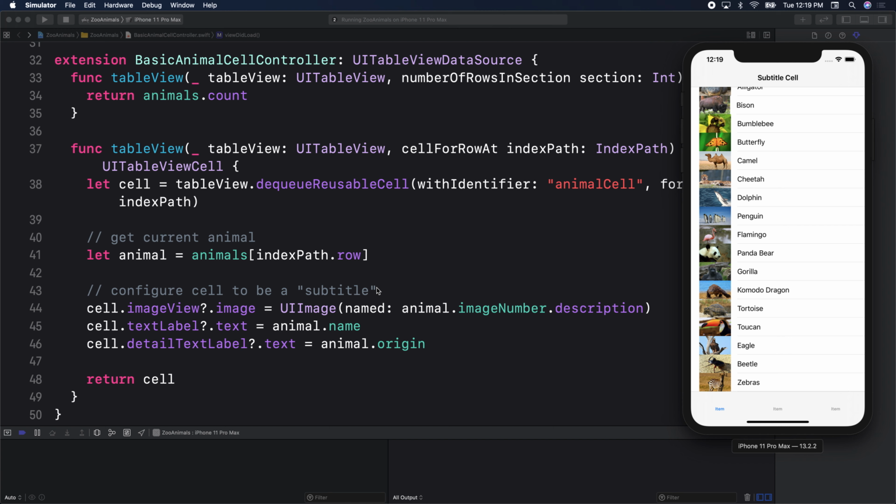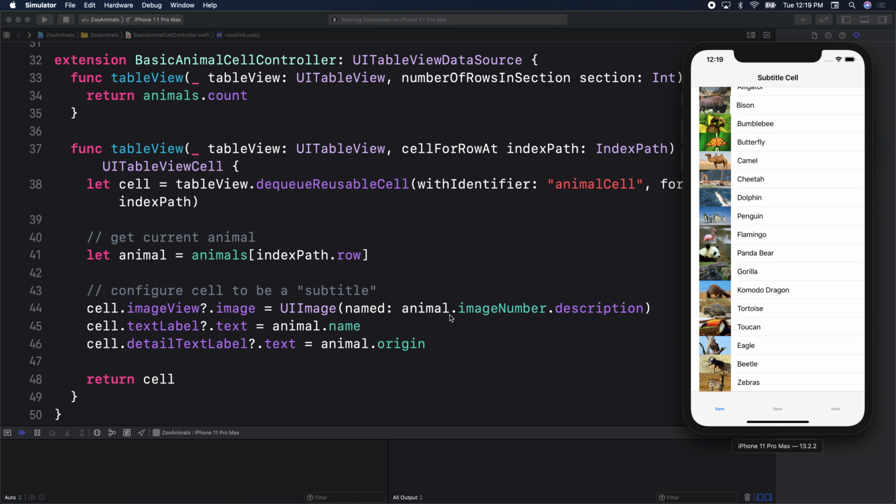There's a problem. Yes, Yulia. Make sure you set your text label name, animal name, line 45. Yeah, line 45. Okay, we have a problem. Tanya. The detail is not showing up.